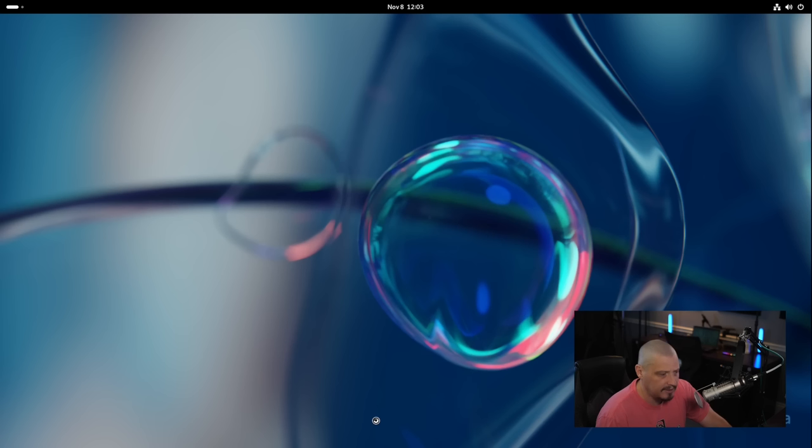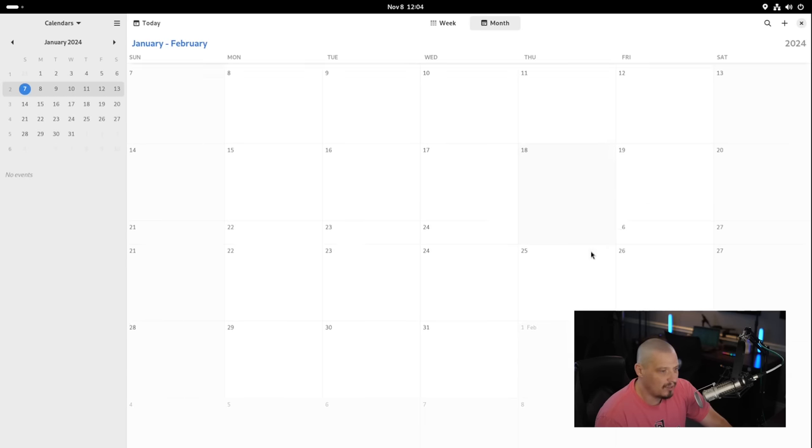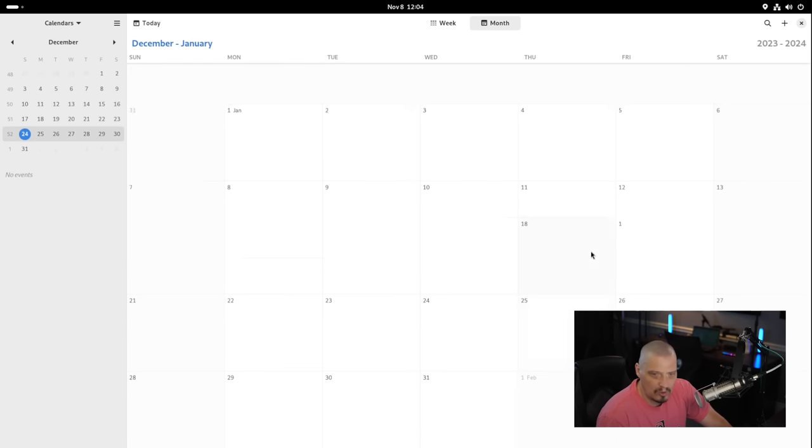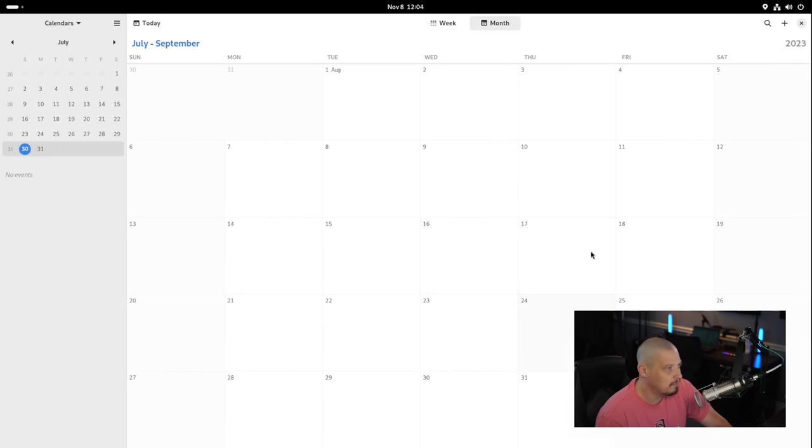They also have pinned the calendar application, which has been getting a lot of work done. I will say it does look very nice, especially in this full screen mode. And one thing that they did work on was the scrolling functionality of this calendar, which is really neat. I'm just scrolling with the mouse wheel, and it's super smooth, right? Buttery smooth, silky smooth. So good job on the calendar application.